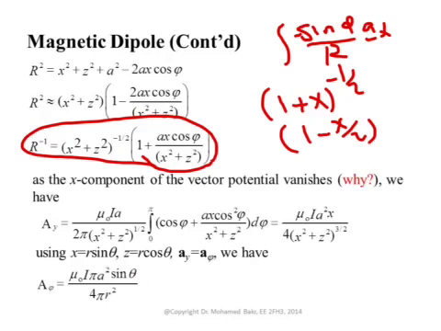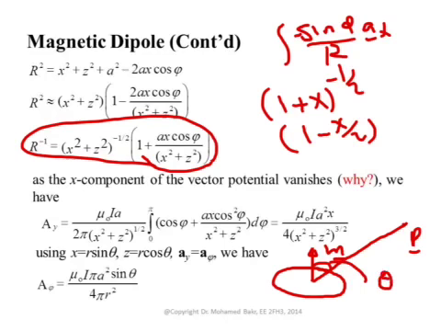Now take a look at this expression. Pi a squared is the area of the loop. I pi a squared is the modulus of the magnetic moment. So to this expression here, if we try to draw it, if we say this is my loop, this is the magnetic moment here, okay, and sine theta is the angle between the observation point and the direction of the magnetic moment. So we can put this one in a more concise form. We can say that this is m cross a_r. And this is what you'll see in the next slide.